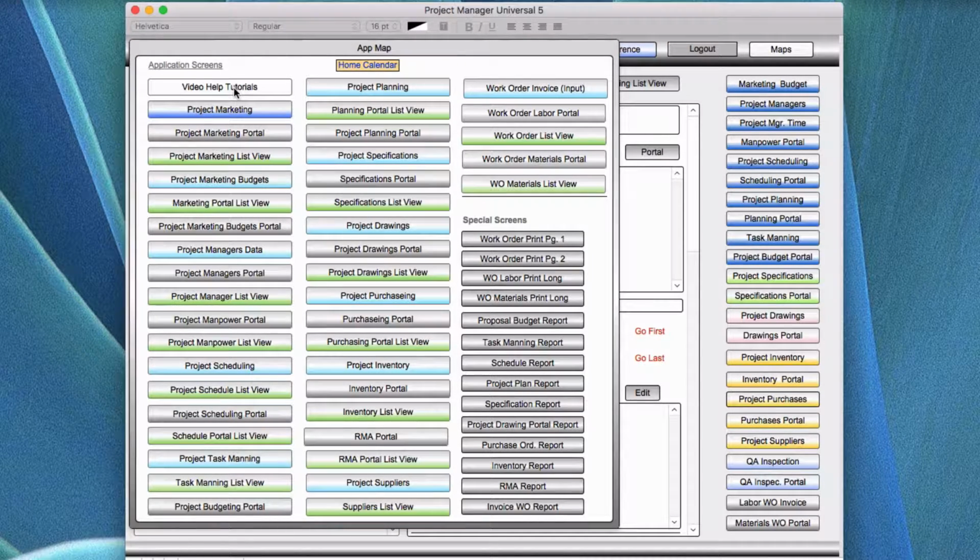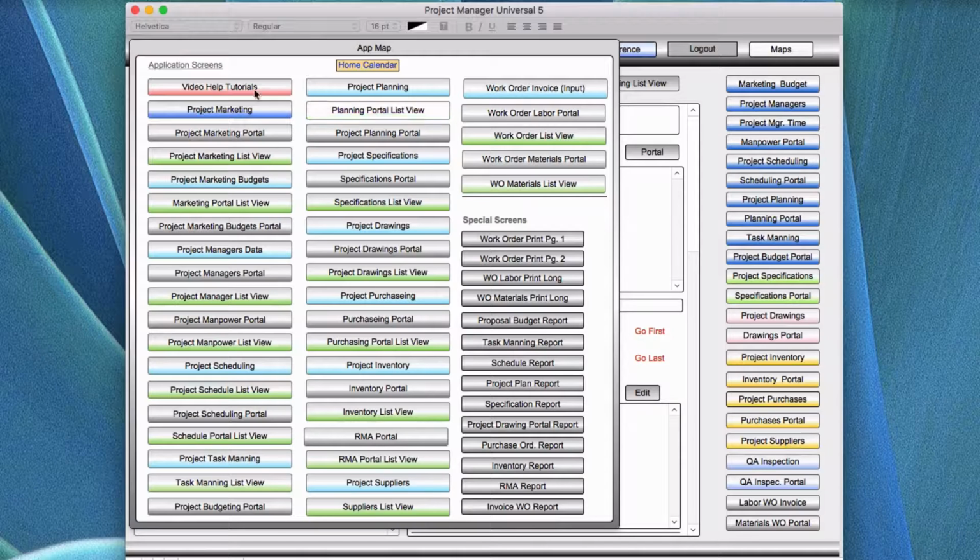As you see in the application, the primary screen for project marketing is the one where you start, as far as actually entering and editing information. The product video tutorials are used to learn how to use the interface and all the screens in the entire application, all the screens being everything in the app map. As you look across the screens, these are called popovers, and these are the primary screens for editing new records, editing records, and doing anything that has to do with entry of data in these screens.